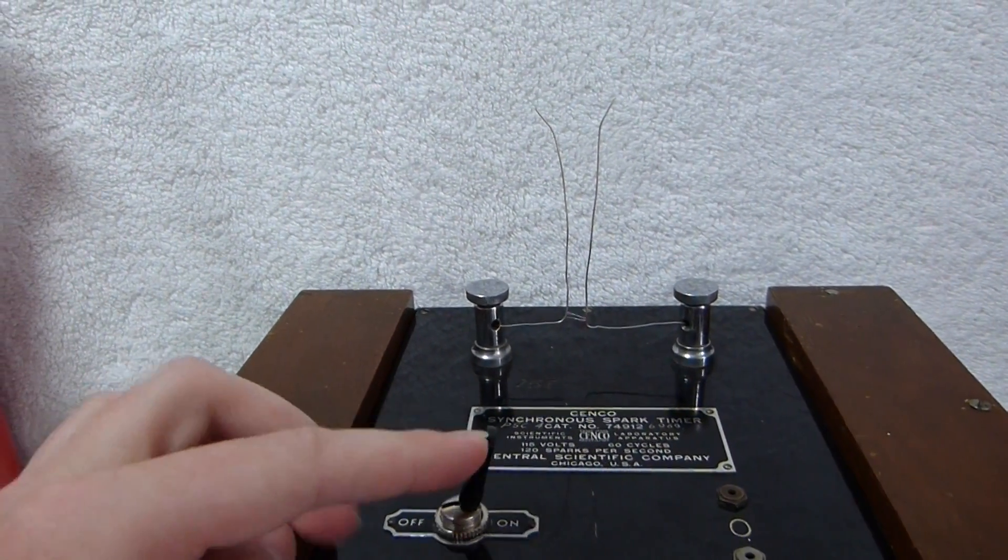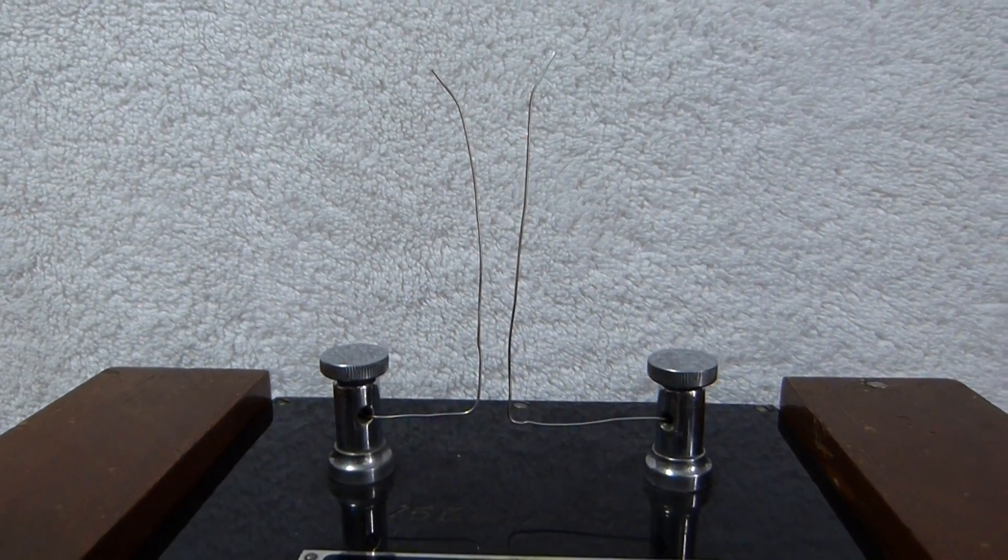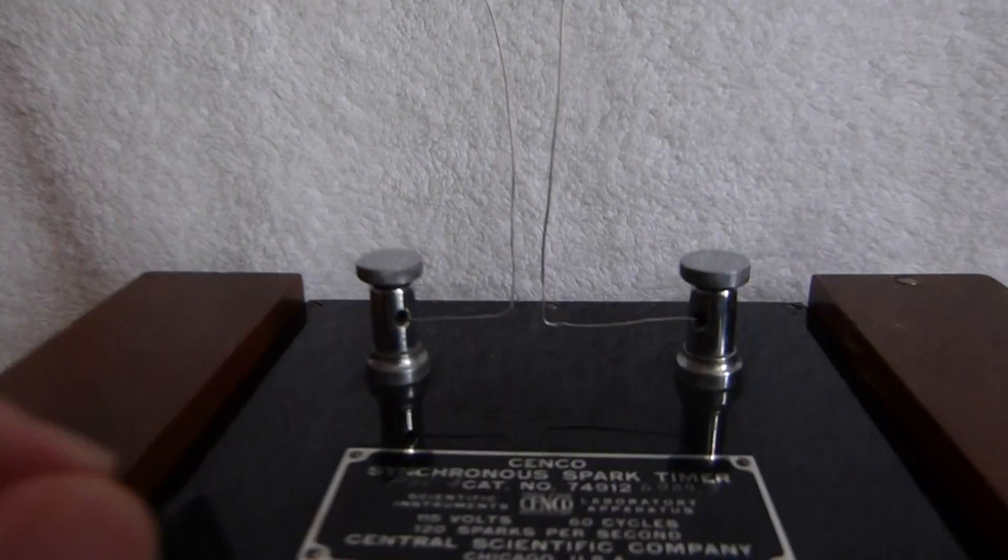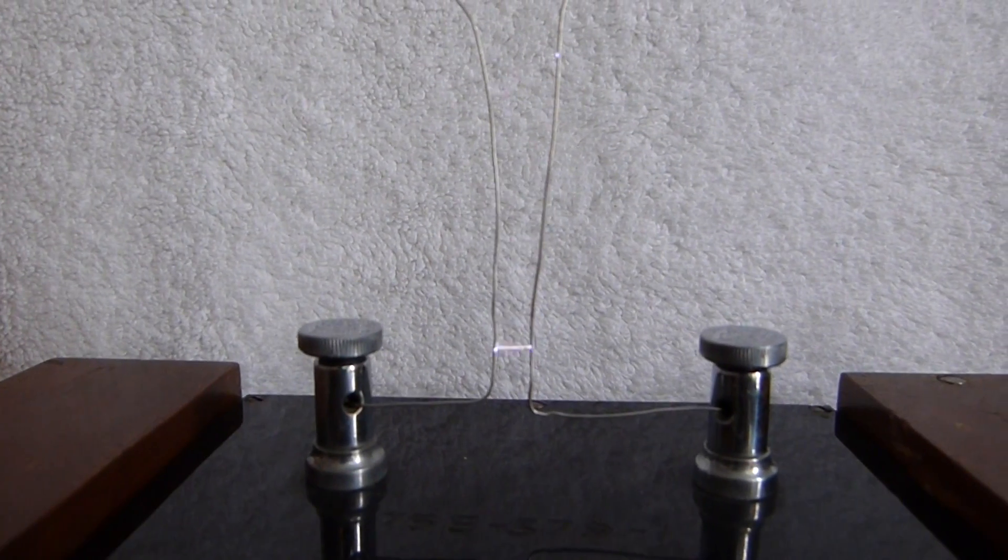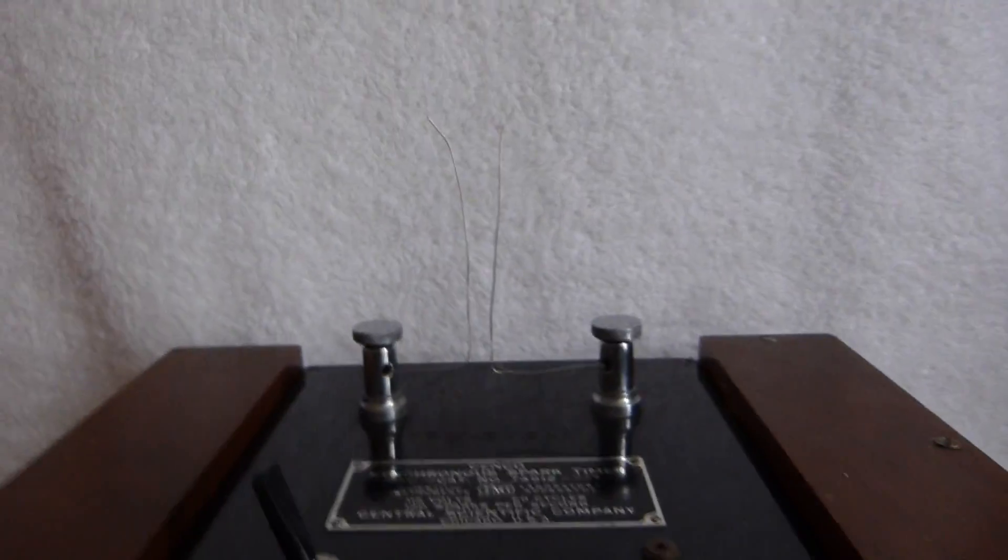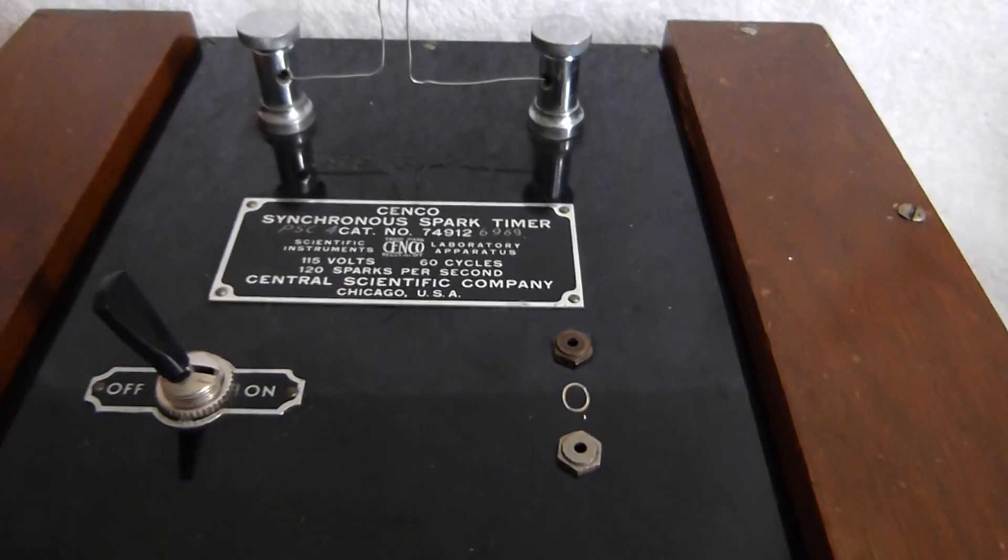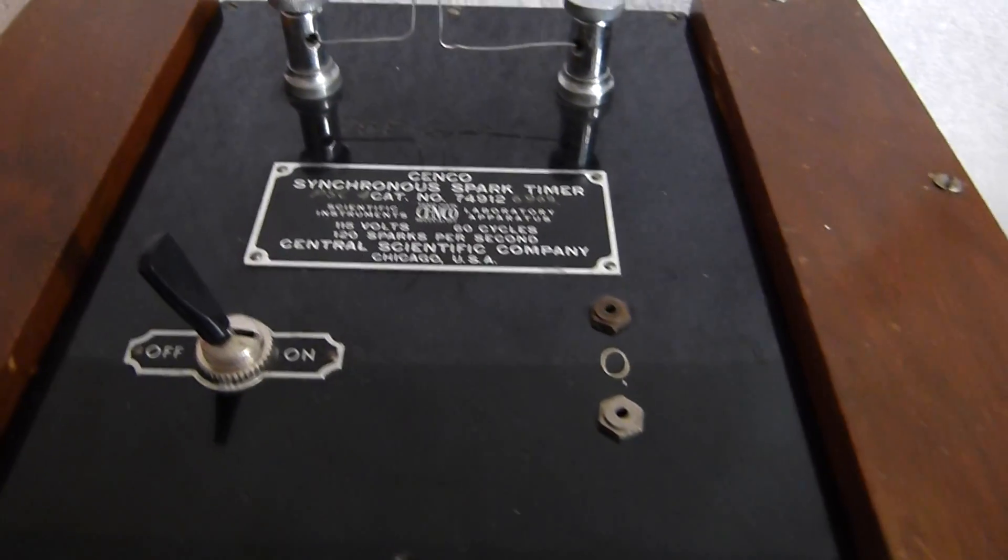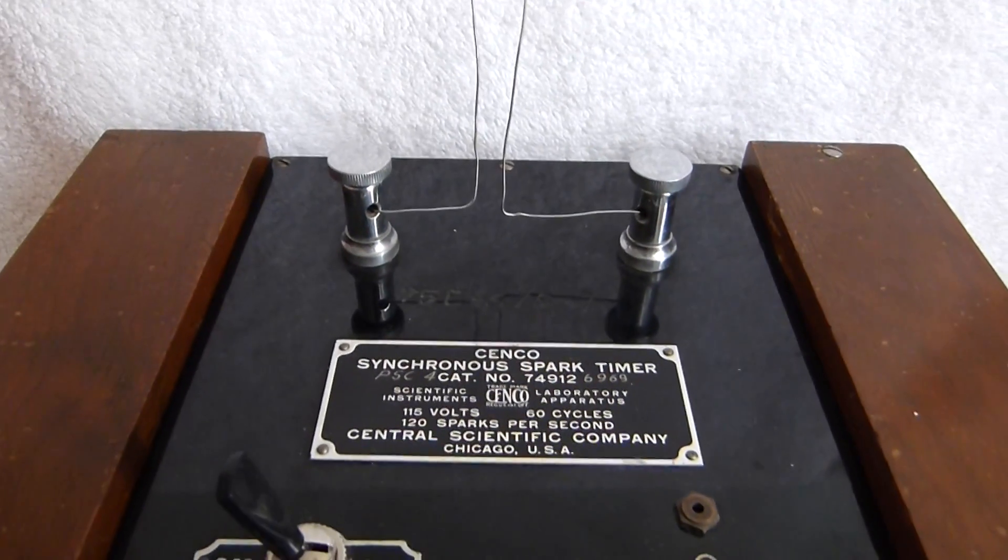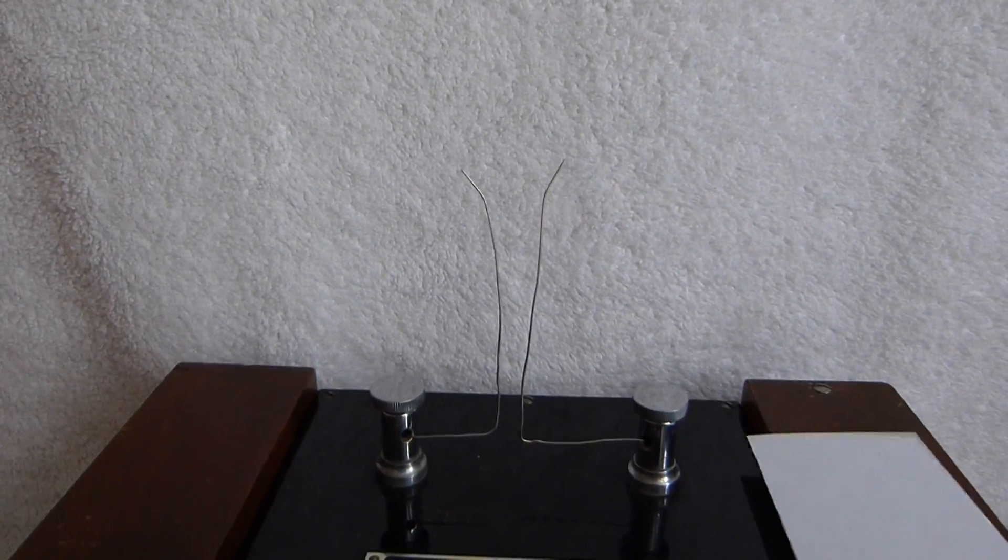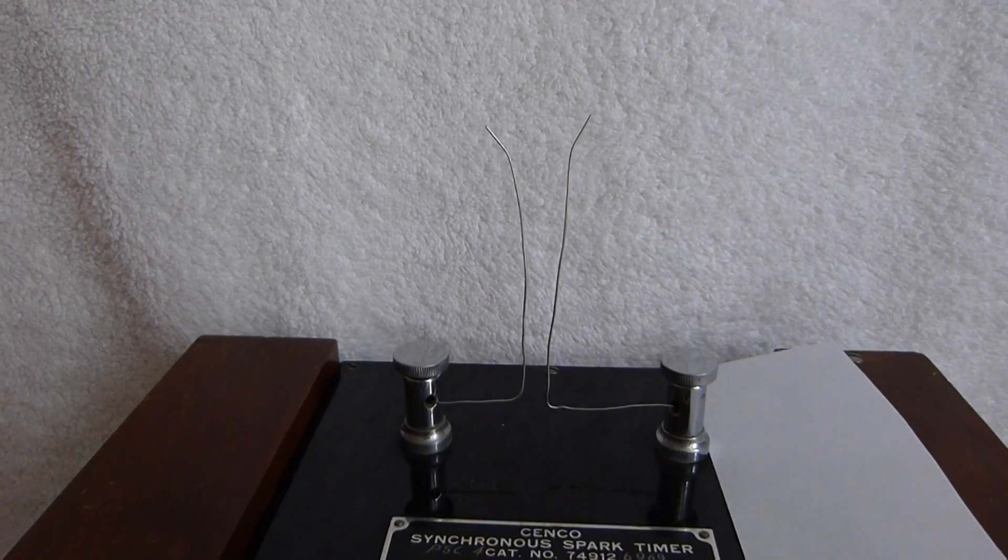Alright, let's watch it go. I'm going to turn off the light in here so you can see it a little bit better. This thing uses a radio vibrator that was modified to put out 120 pulses of DC current per second. That's still the original part in there, along with the original capacitor to reduce the back EMF into that radio vibrator.